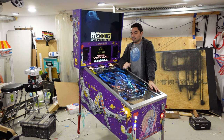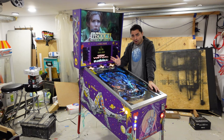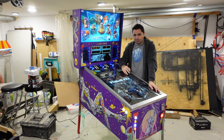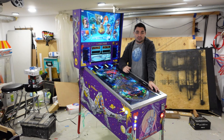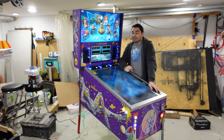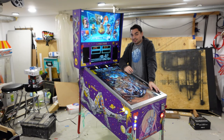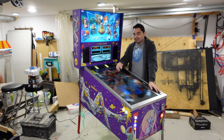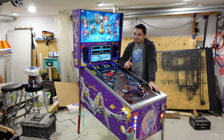Now also, to my surprise, the Bride of Pinbot apparently has 2 different cabinet artwork styles. One is purple, as you can see here, and I think the other one is like a silver or a black, I don't know. But basically I was able to see, oh, there's a difference. There's 2 different things. Again though, if you haven't played the Bride of Pinbot, play it. It's a very cool, very interesting style of game. It's different when you see the mechs and you see the shots and you see the ball lock. It's cool. Go check it out.